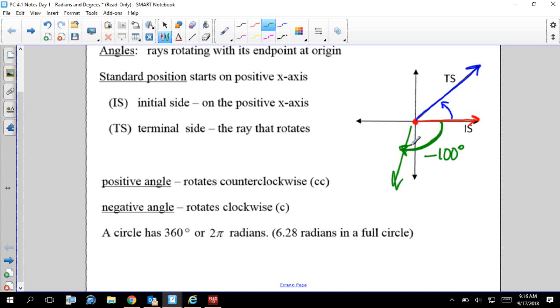The entire circle, if we go all the way around, you should already know, has 360 degrees. Degrees is its unit of measure. And then there's a different unit of measure that we're going to use even more than degrees: radians. 2 pi radians would be all the way around. That is also a unit of angle measure.